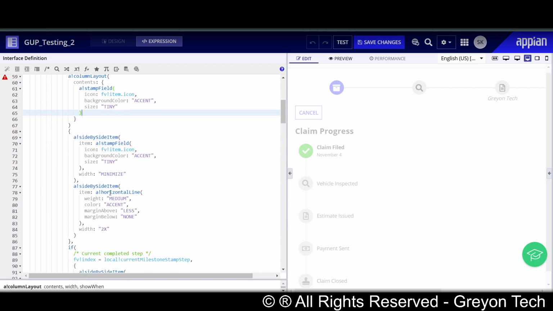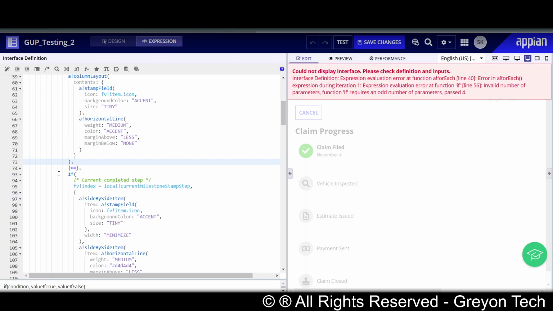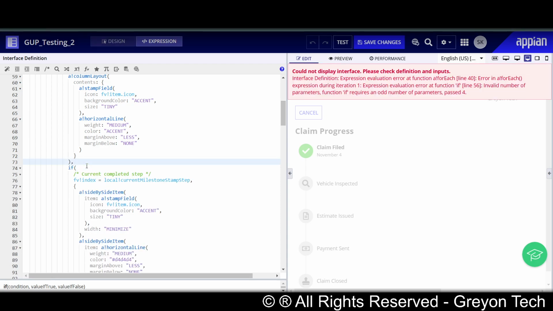And then we will put a horizontal line. See, I'm just grabbing the code. Let's see how it will go in the output. Let's grab it and let's clear it out.